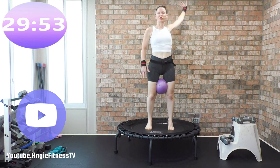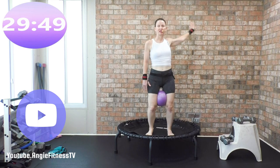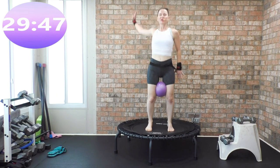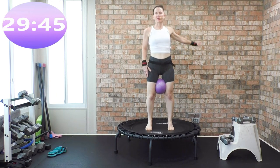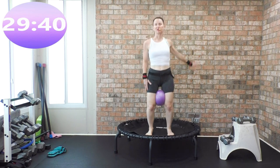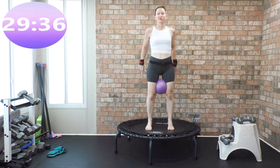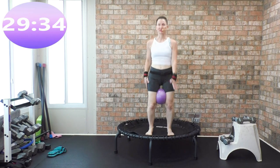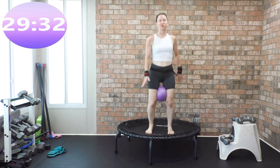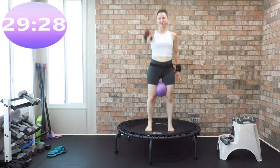Let's start some shoulder rolls back. Now let me tell you something else, you guys. We are all on different rebounders, some spring-loaded, some bungee style. Some bungees are stronger, some bungees are softer. My bounce may not look like your bounce. So each exercise I do will be 60 seconds, 1 minute.